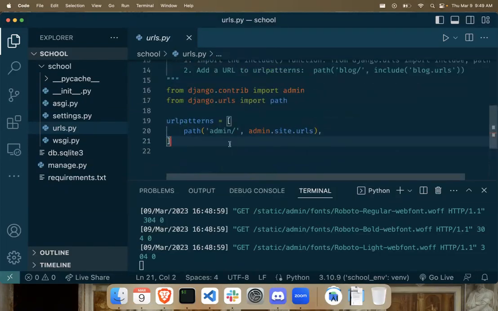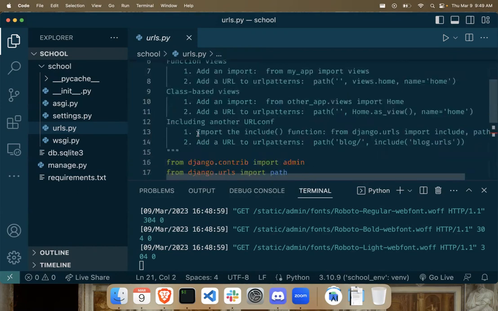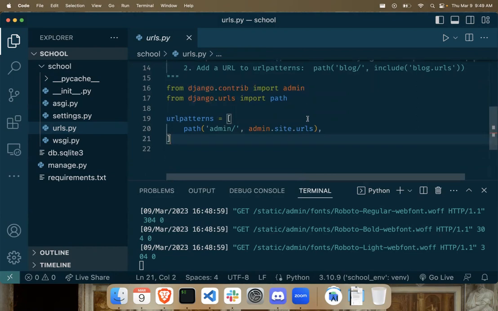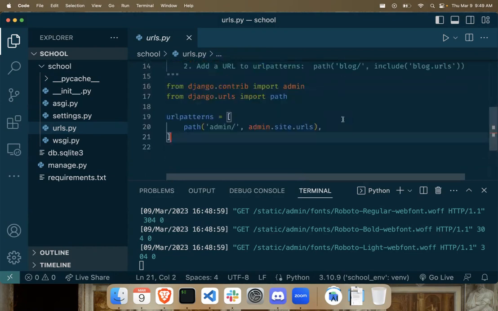And then in the urlpatterns, we have a list, and that list uses this function called path, which we are getting from Django itself. So you see Django has a lot of useful little modules that you can import things from. And then in this function, we have two values that we pass in. One of them is the path off of our main URL. So off of slash, what might we add to it? And then we're going to associate it with a specific site.